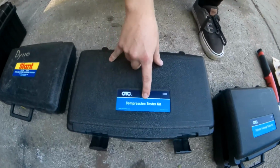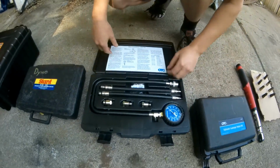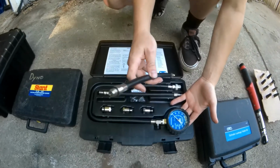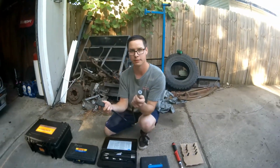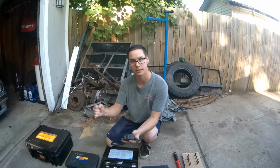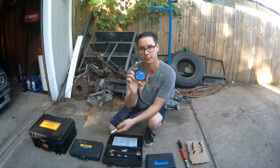Next toolkit is a compression test kit. This is going to be pretty similar to our leak down kit, however there's only one gauge. There's different adapters for different spark plugs. The way that you use this is you crank over the engine. You're measuring one cylinder at a time, and the actual piston coming up on the compression stroke is what provides the pressure for this.